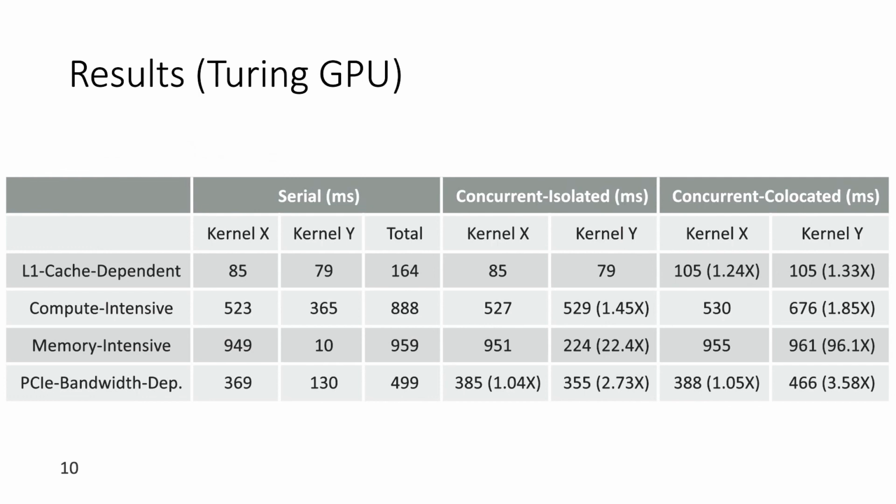From these results, we can see that the impact of the most room policy on performance depends on the type of kernel being executed. For example, the scheduler's decisions disproportionately affect individual kernel performance for compute and memory-intensive kernels, resulting in poor kernel-level fairness. Transfer bandwidth-dependent and L1 cache-dependent kernels are impacted by contention for resources such as PCIe bandwidth, the TLB, and the L1 cache, which is worsened when the two concurrent kernels are co-located.